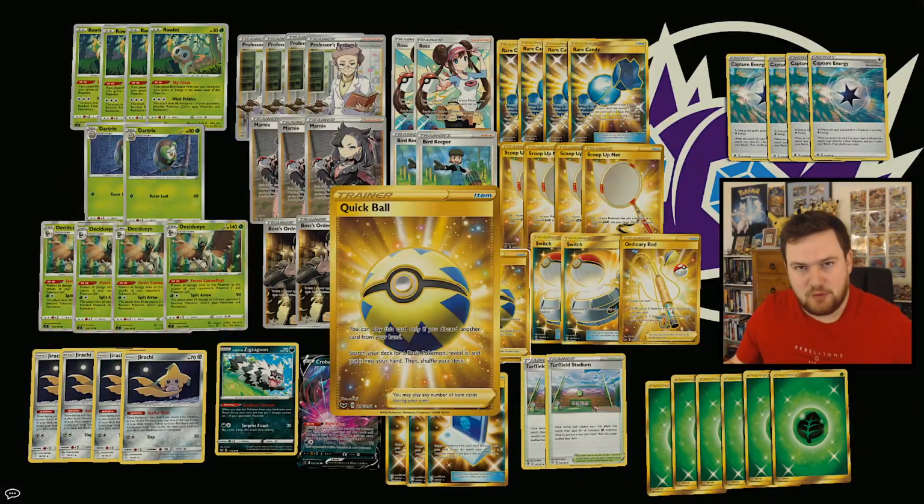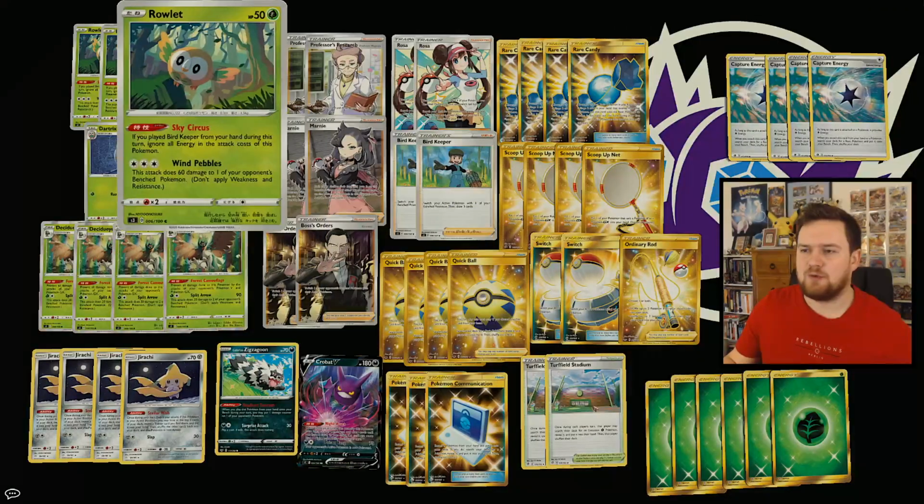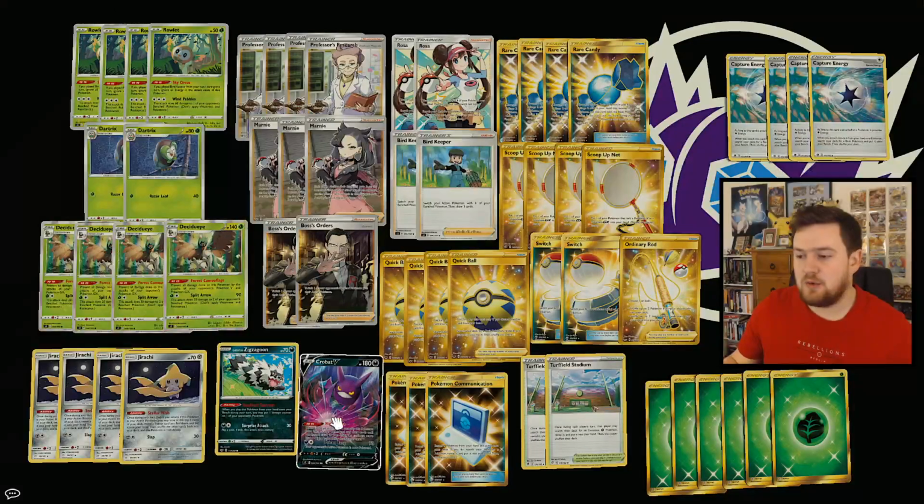So Quick Ball, 4 copies of that, 4 copies of Quick Ball in every deck you play. It's by far the best Pokemon search in the game. Discard 1, find a basic. That can be a Rowlet for you. It could even be a Jirachi or maybe Crobat to draw some extra cards. Zigzagoon can also be found.